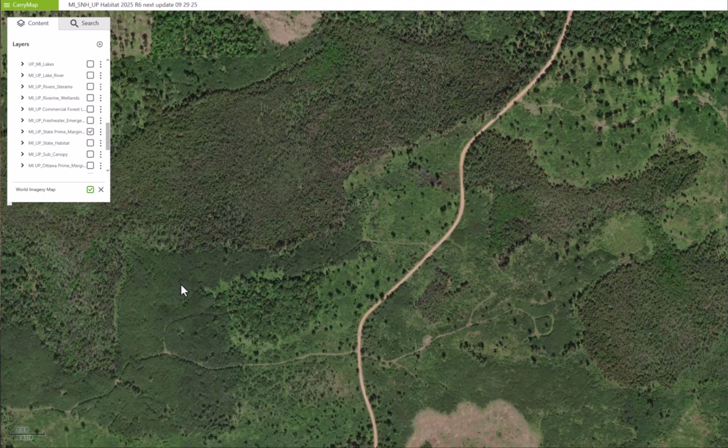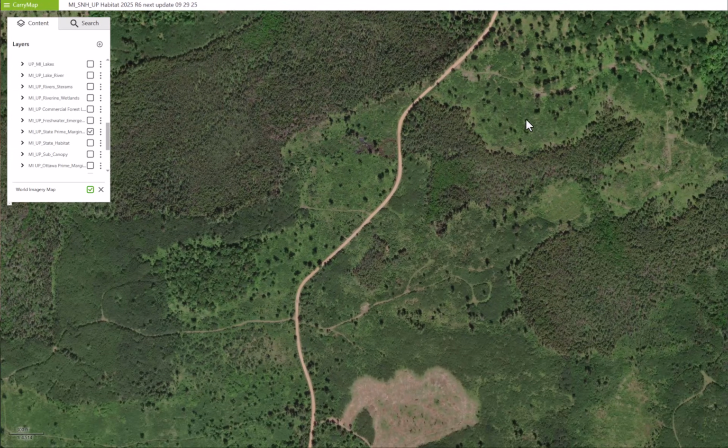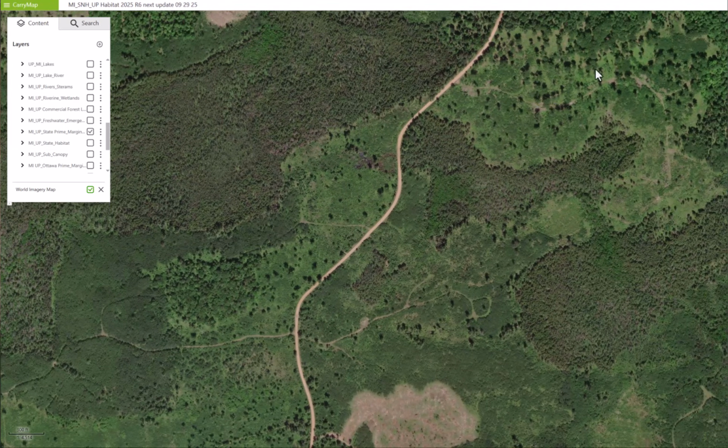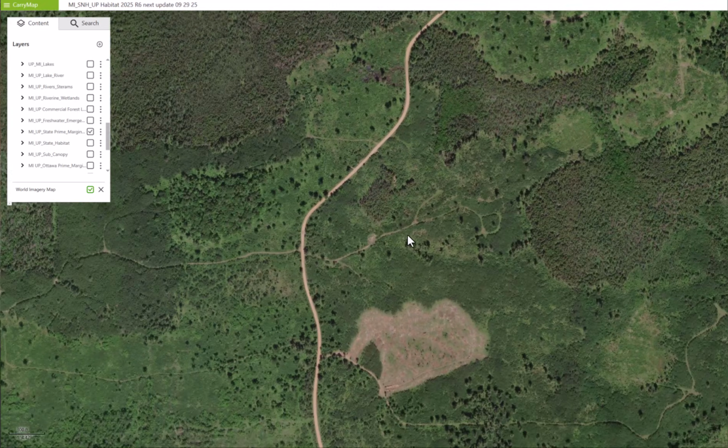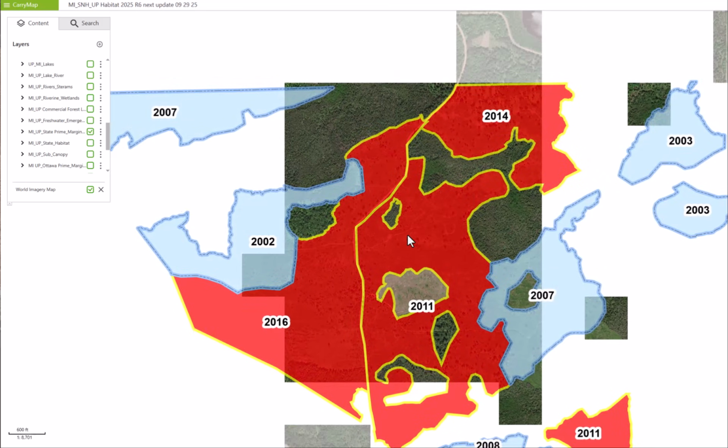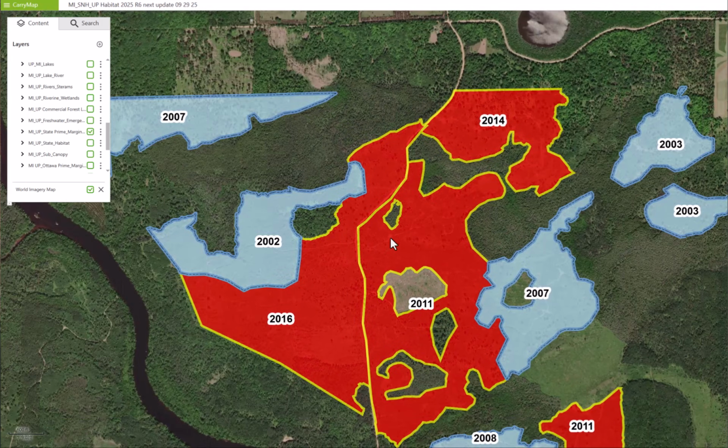So really overall, you're looking at this, and they left some trees. This is more like a shelter woodcut. They left trees behind up here, which isn't the end of the world, but it can tell you it's basically going to regenerate to a little bit different type of a habitat. It might be okay while it's young, but it'll transition a little quicker into different habitat. So, like I said, just zoom in, zoom out, the map appears. You can barely see the lines through the transparency of the cut right there. And you can see this edge right here.